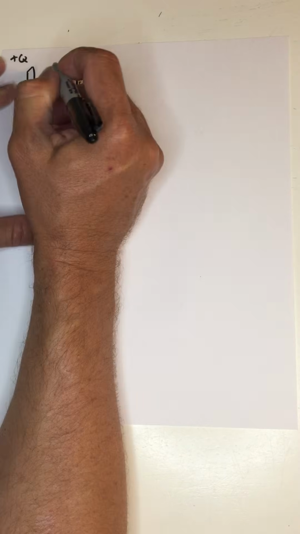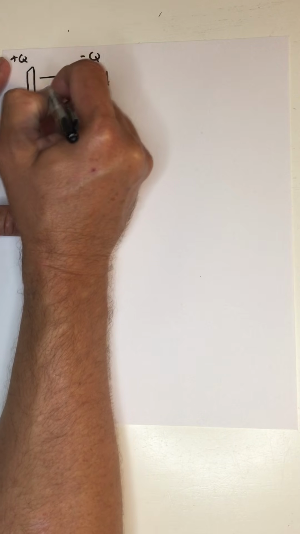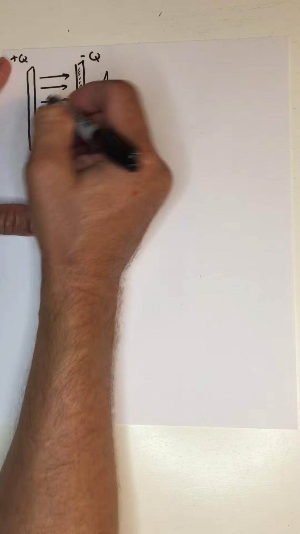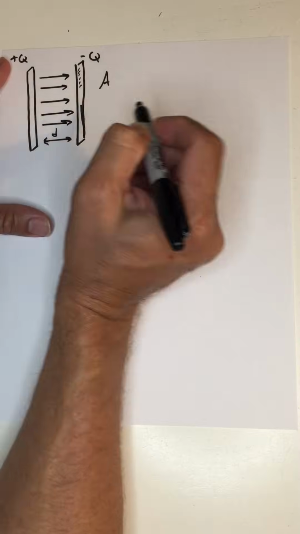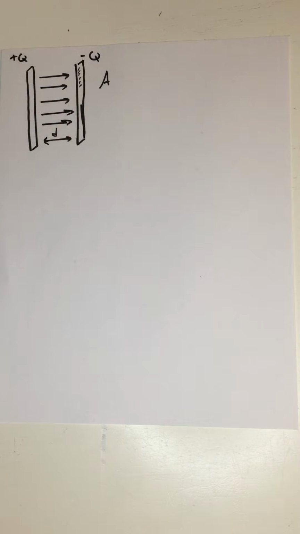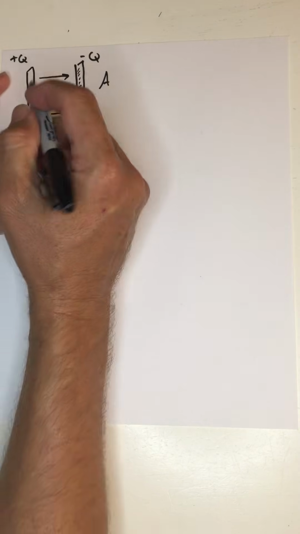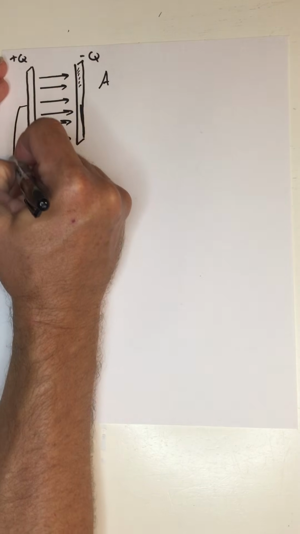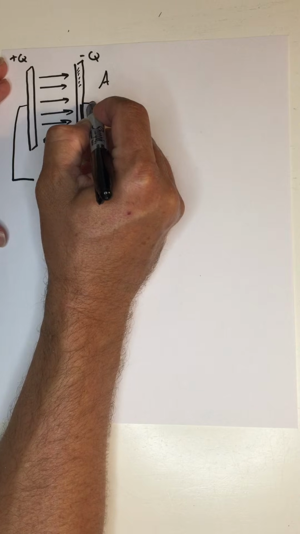Okay, and of course we know that there's an electric field that develops between these plates that looks like that. It's nice and uniform as long as we stay away from the edges. Now, what I'm going to ask now is, how in the world did the charge get on these plates in the first place? Probably what I did was I connected this to a battery.